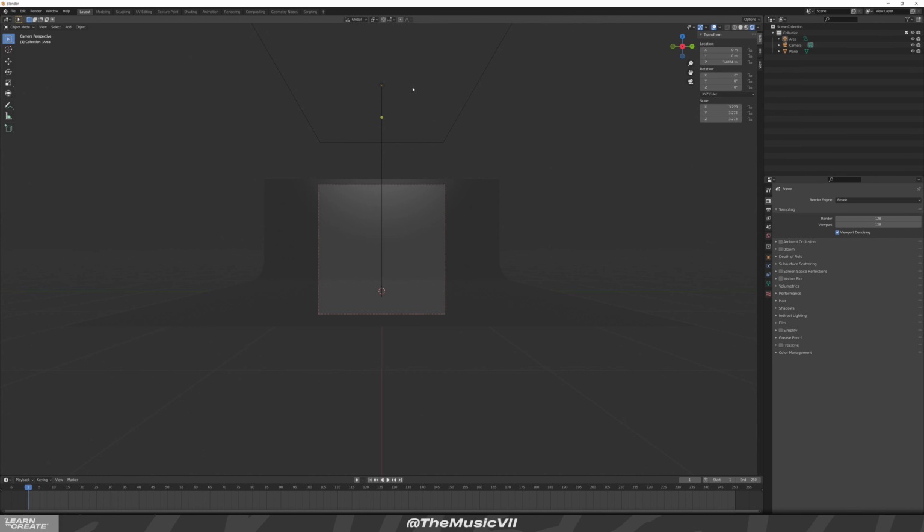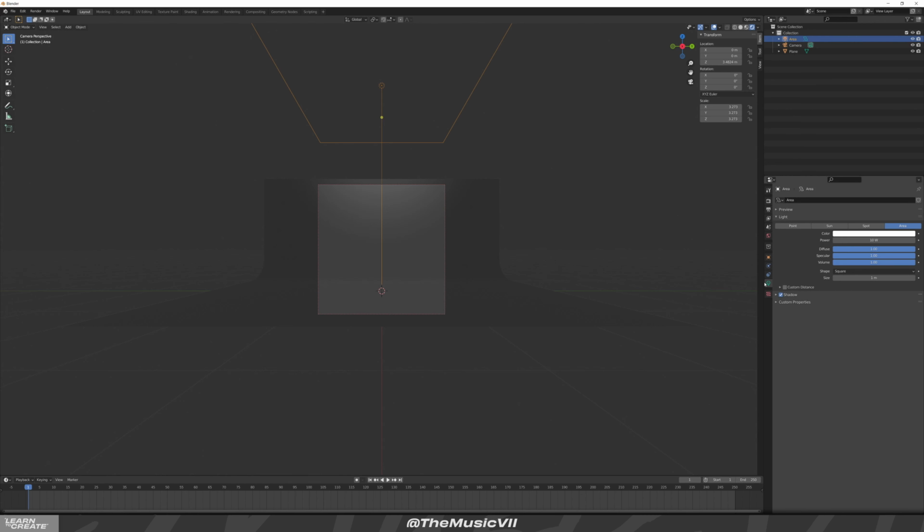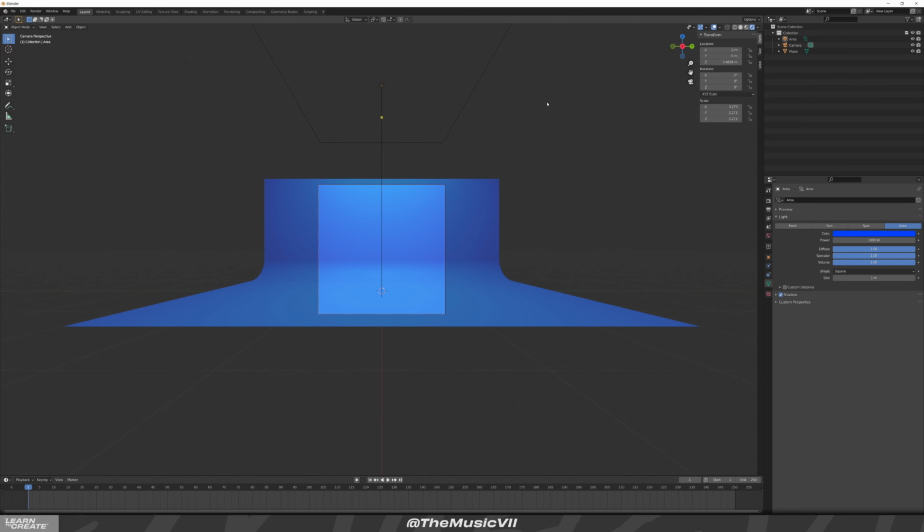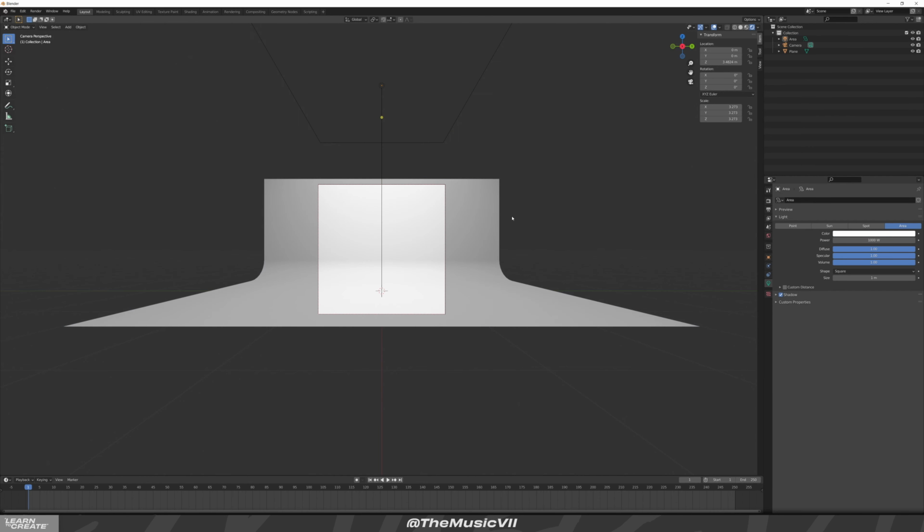So now you can see the strength of this light is not that bright, okay? To change the brightness of the light, we press this button here, and then we can change the power of the light. So I'm going to change it to 1000 watts. You see now it's brightened up, and we can change the color of the light as well. You see how cool that is, but we're going to revert that and just make it white, okay?